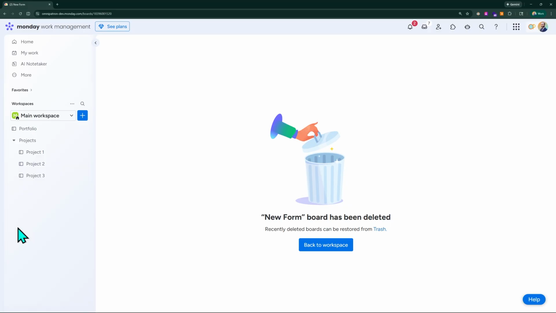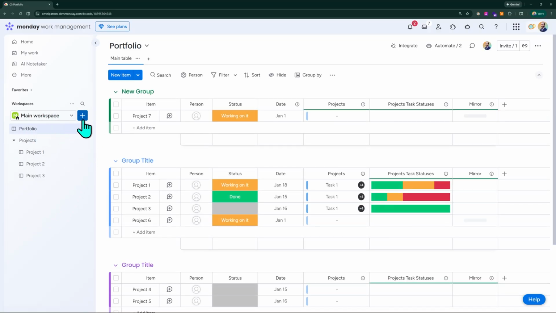So we are in a test workspace right now with a portfolio board and then different project boards. Now, the forms are used to collect information and to display them on the boards, either by internal Monday members or by external users, whereby we will see the functionality of how to share a link to that form so that people outside of the organization can also make some entries that will eventually go into Monday.